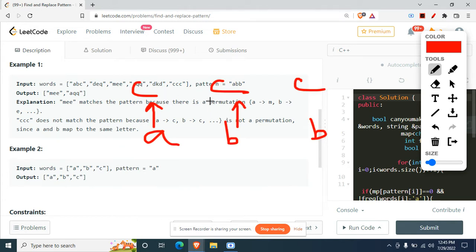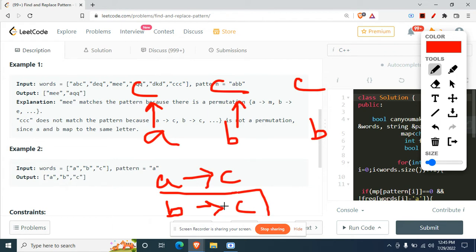Let's understand this sentence which I just told you. A is already mapped with C, which you have maintained in some data structure, let's say for now. Now you cannot say that B, which has not been mapped with some other character, can also be mapped to C. That means if A is mapped with C, you cannot have any character which maps to C again. This is what I'm trying to explain. If I say it in simpler words, you cannot have characters which are mapped to the same character.